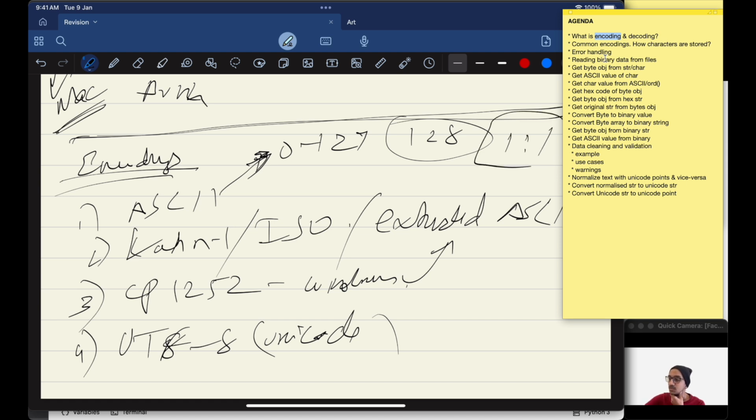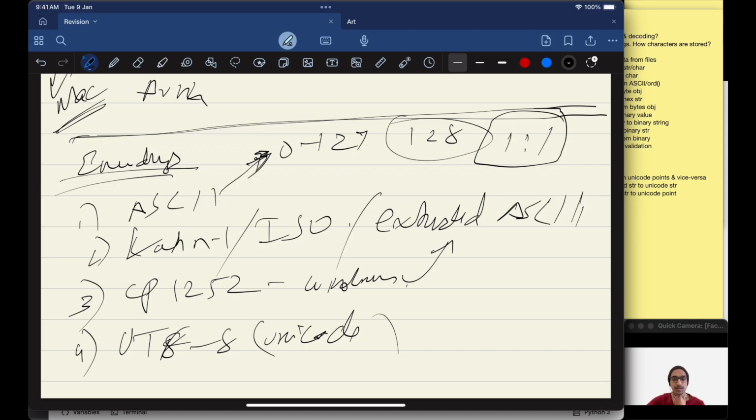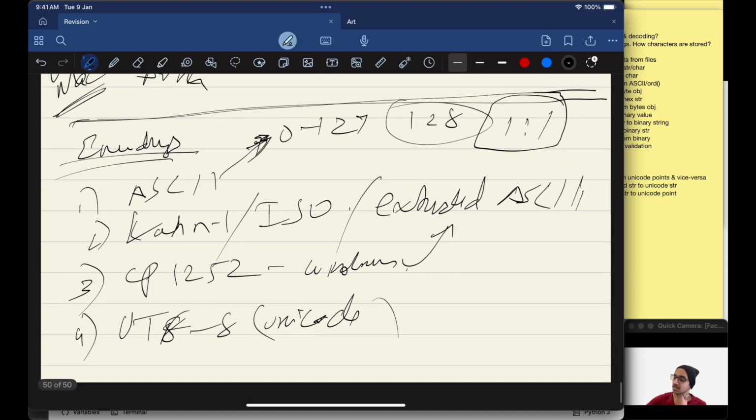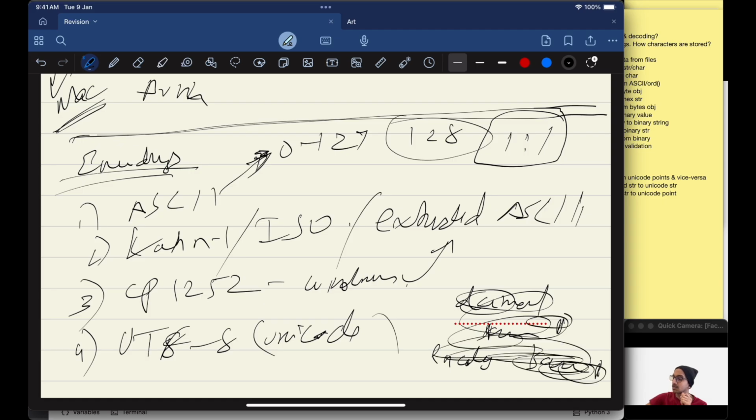So this has a 1-to-1 relationship. 1-to-1 means, let's just say the character's ASCII decimal value is 1 and its encoding is also the same. So if it is 1, this is also 1. It will be more clear when I show it to you in the demo.